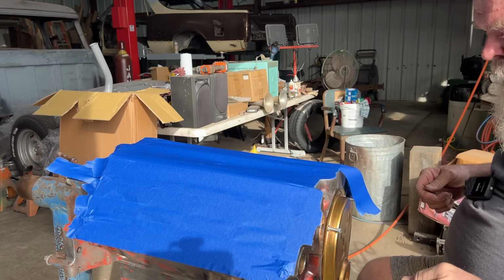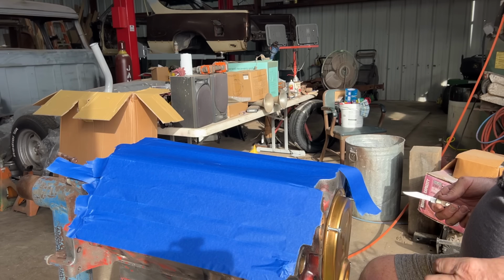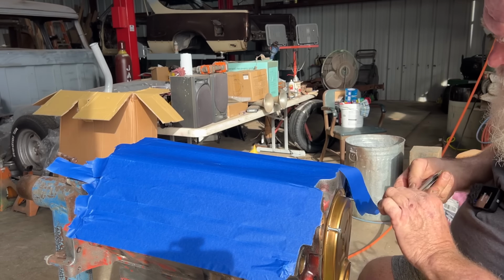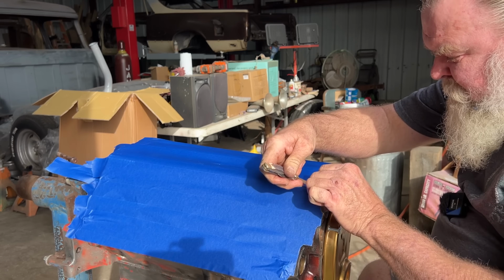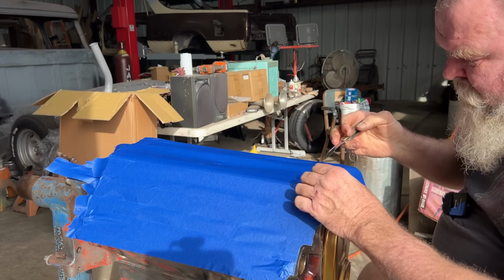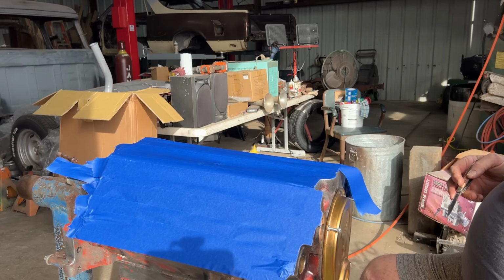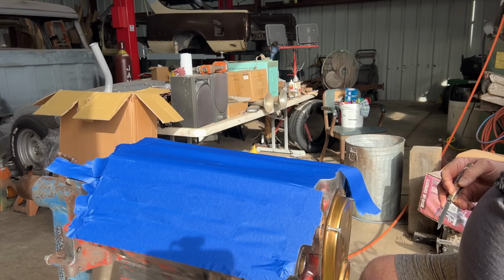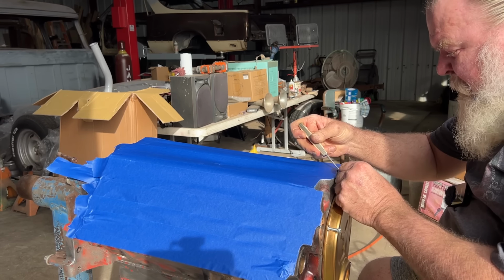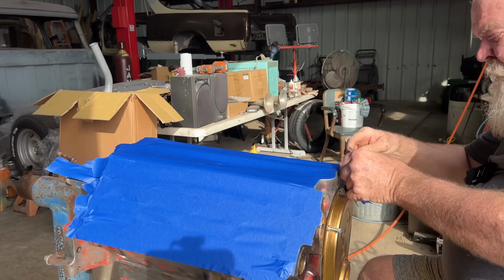Saw a video on prepping an engine to paint, and I really liked his thought process on it. He got a torch and heated the block, and not only does that help burn out any oils and stuff, but it also gets moisture out because cast iron is very, very porous. But I don't think I'm going to do that with this one, just because I don't think I'm going to need to. And it might bite me in the you know what later on, but we'll worry about that bridge when we cross it.